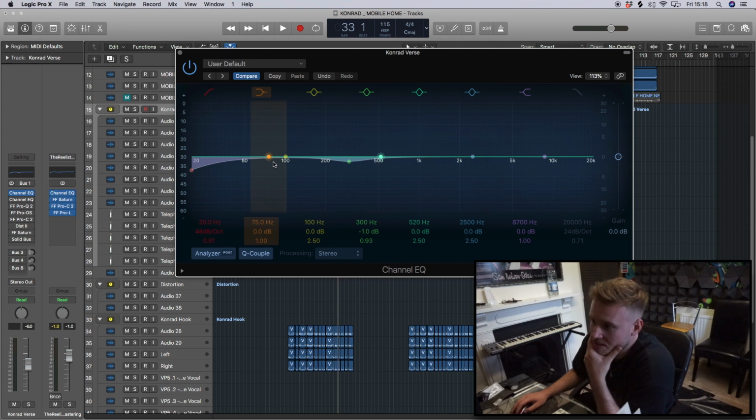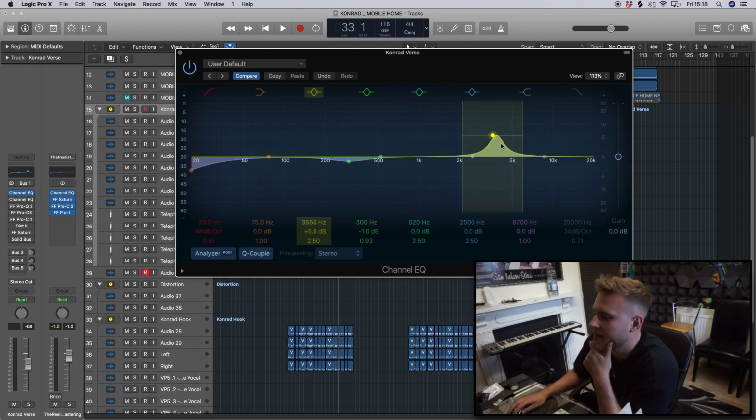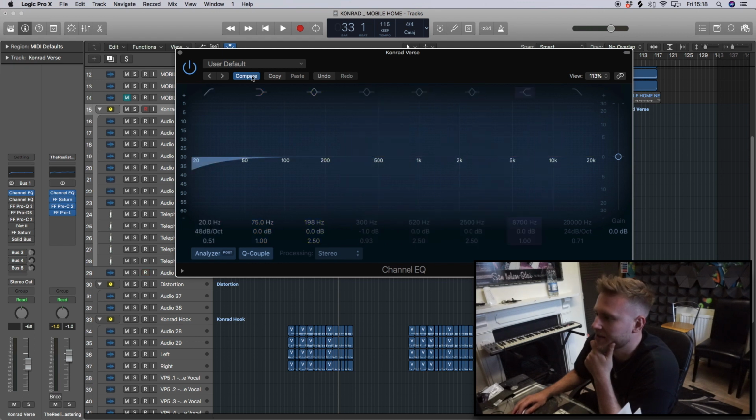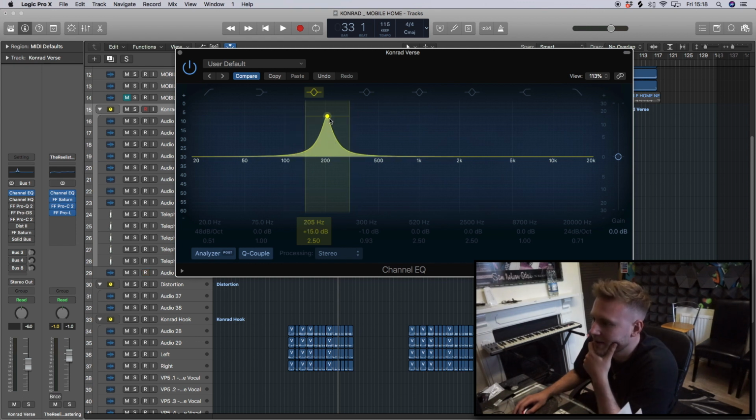Okay, so what are these things? These things here, they are known as bowls. So you drag these bowls across your frequency spectrum. So let's say, for example, I wanted to boost at 200, and let's say I wanted to solo it. So I click all of these ones off and say I just want to look at this for now. So I've got my bowl and I just drag my mouse up and I can take it all the way up to 24. I can take it all the way down to 24.